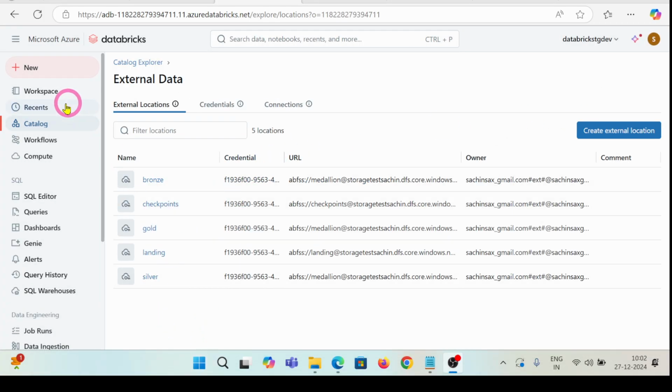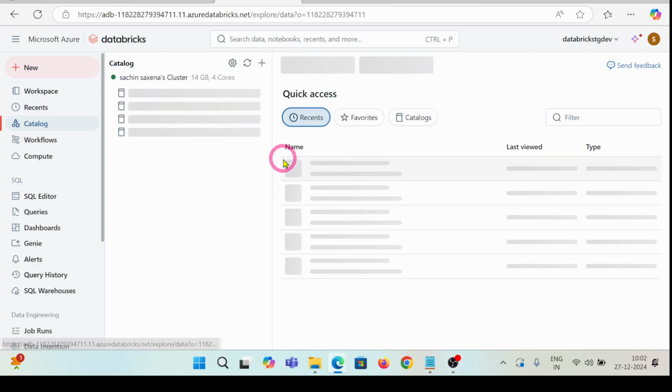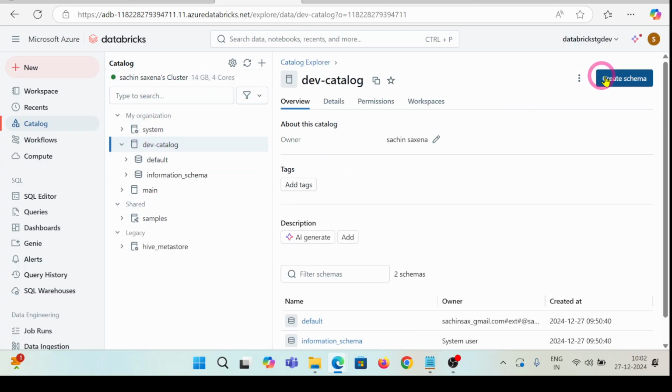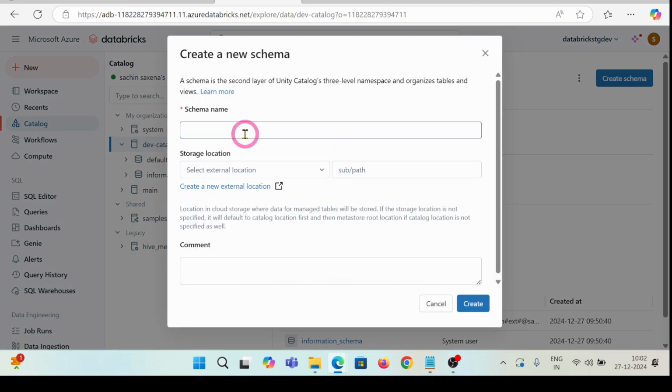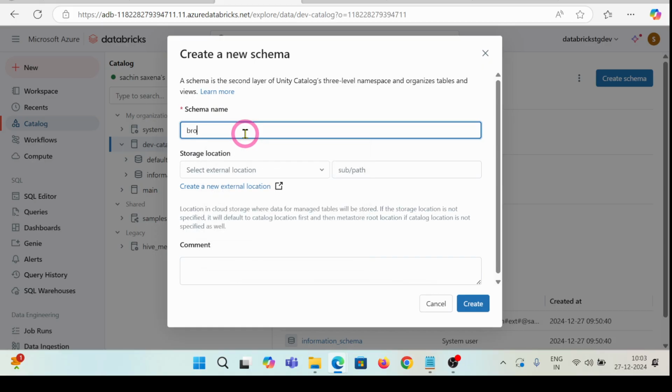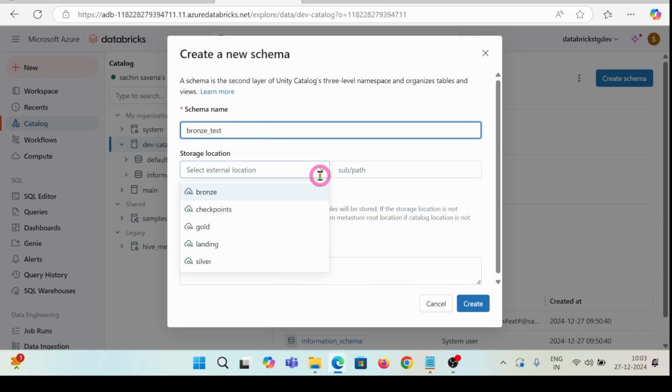Okay, so everything looks fine. Here you can see, if you go back inside your catalog, your cluster is also ready to run, and I'm going to click this dev catalog. Here you can see you can create your schema. So I'm going to create a schema with any random name, for example bronze underscore test. This would be my external location.